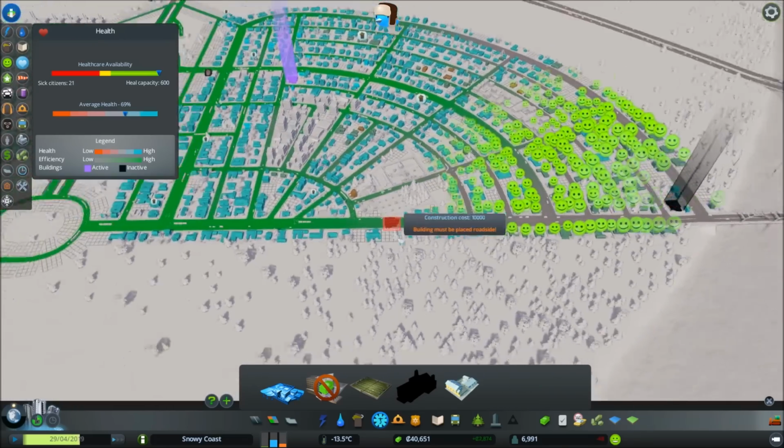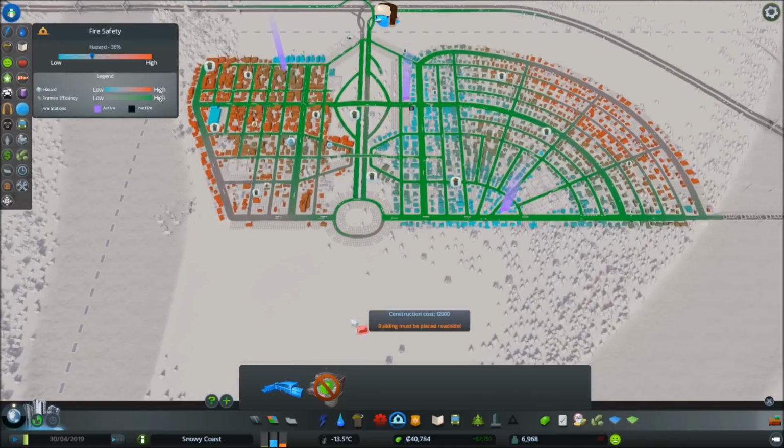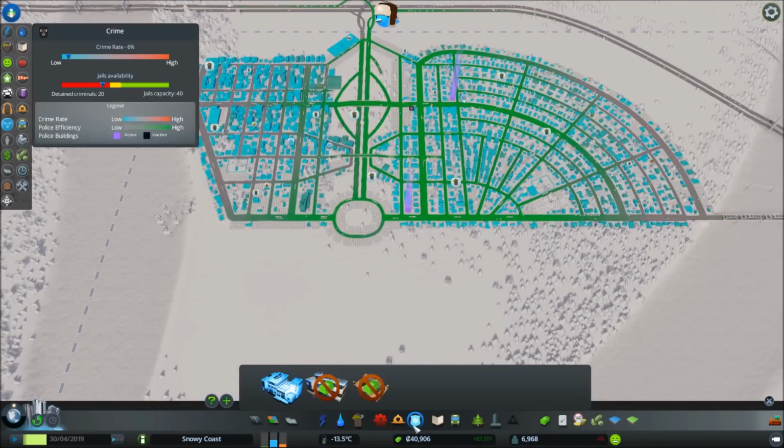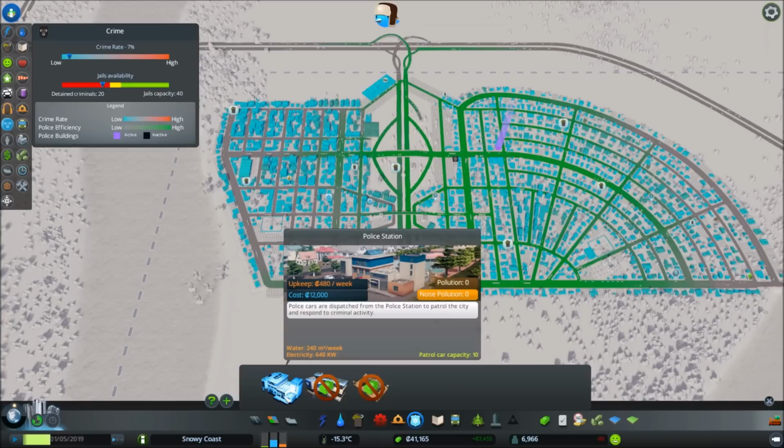Okay, let's put that right there. It's fine and dandy. Fire coverage, this is no surprise to us. We know we need it a little bit more. How's the police? Police isn't bad. I remember I said I wanted to put a large police station in, at least headquarters, right around here. But these smaller guys actually do a very good job.